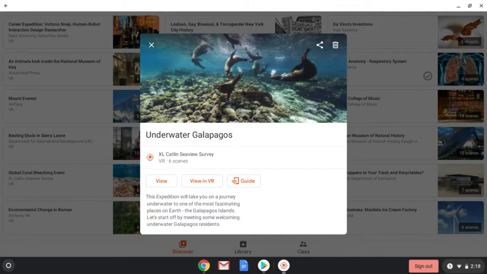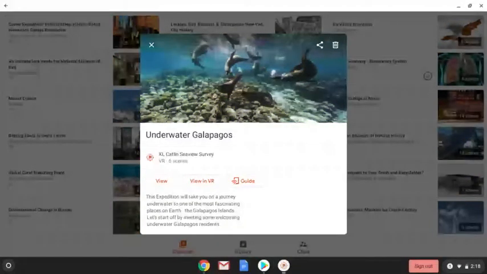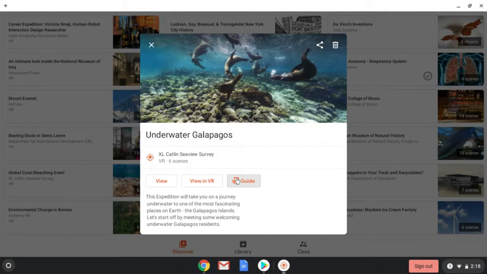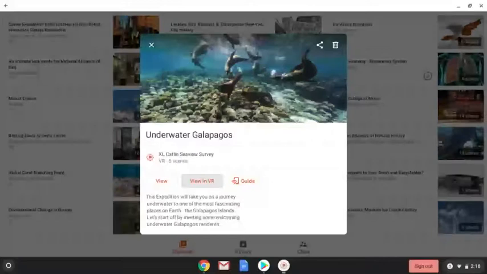Once you load up the expedition, it's going to prompt you to install it as per the Google Expedition app. Once it's installed, then you have these options below. We will not be using the guide feature since we all need to be on the same Wi-Fi signal. You can use one of these 2 options, however: View in VR, VR standing for virtual reality, or if you don't want to use virtual reality, you can choose View and they will show up as still images. If you're going to use View in VR, which I will be using today, you can use Google Cardboard if you have one available. You can also use VR using your Chromebooks as well. I'm going to use this for the example today.